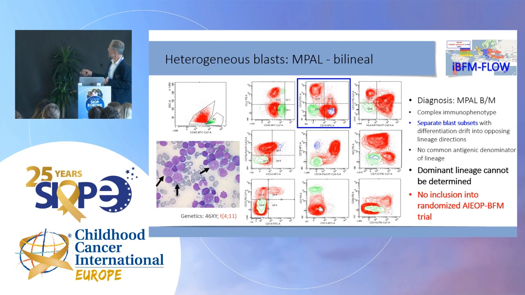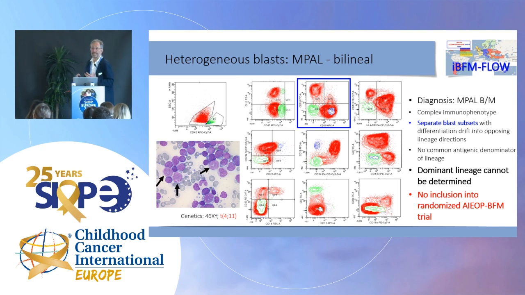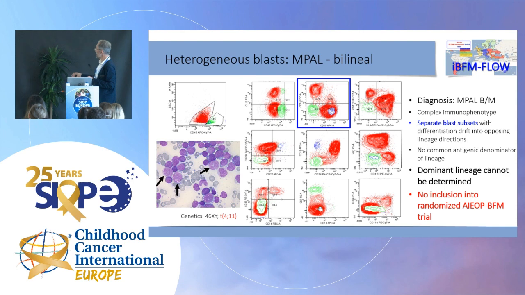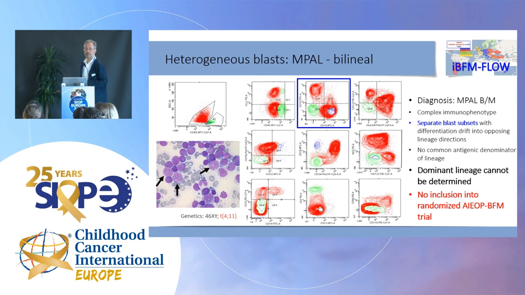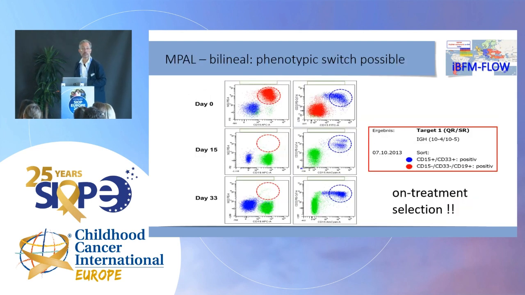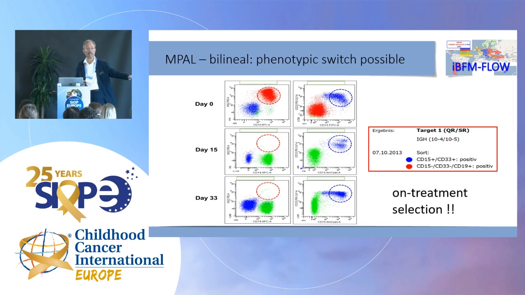So this is, for example, a real case, and you see those more myeloid cells, while the lymphatic blasts are smaller and more condensed, and you also see that by morphology. Nevertheless, there is no dominant lineage. We are not building dominant lineage based on numbers of blasts. And this is why we should not take this case as an ALL, for example, even if it has 80% ALL blasts. Because it might happen that the myeloid compartment stays while you treat as an ALL.